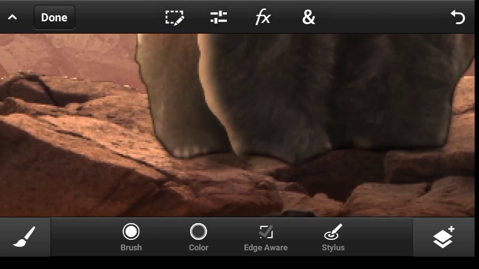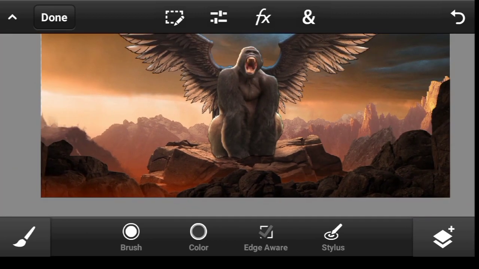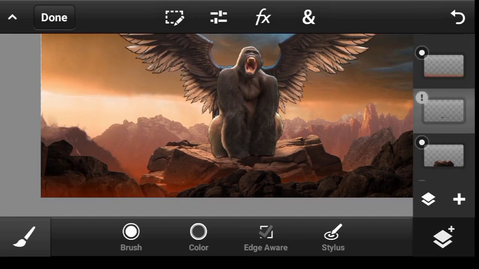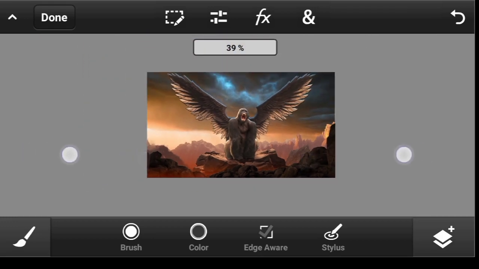Then just brush around. When doing this, just be careful. Take more time to do this more accurately if you want a really better result. Okay, I think this one is okay. So this is the before and the after, not bad.